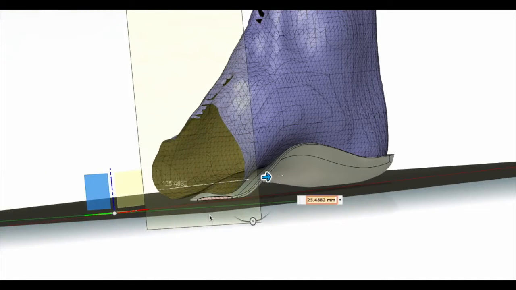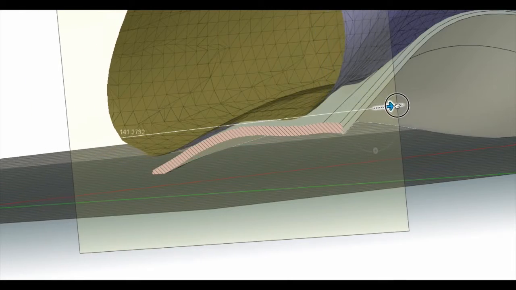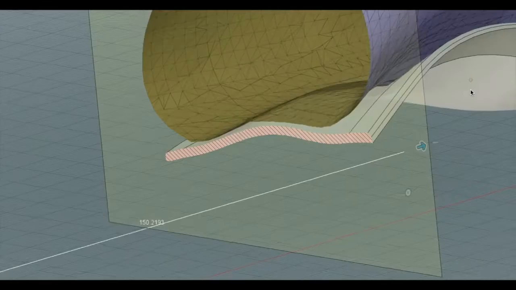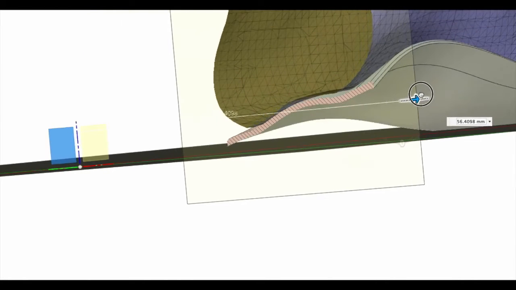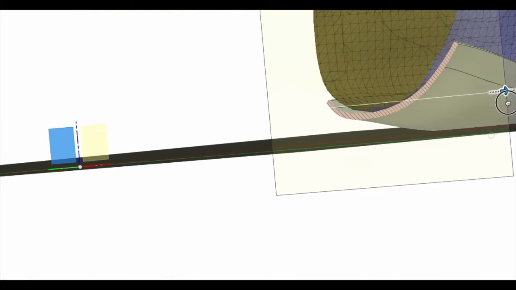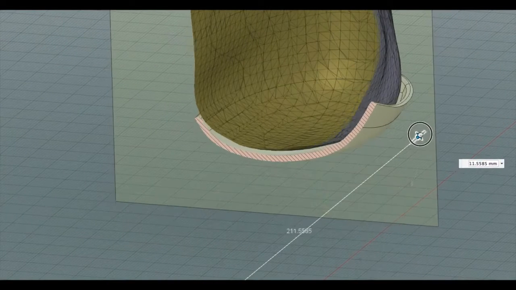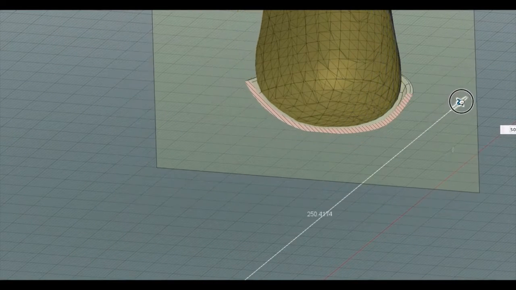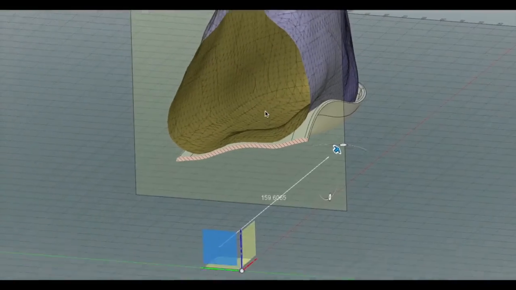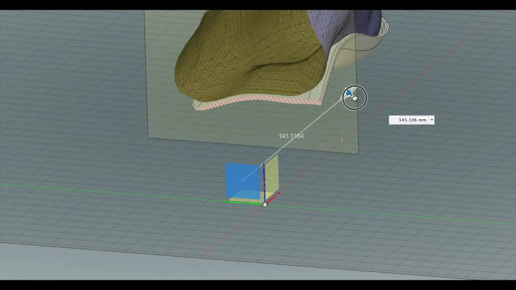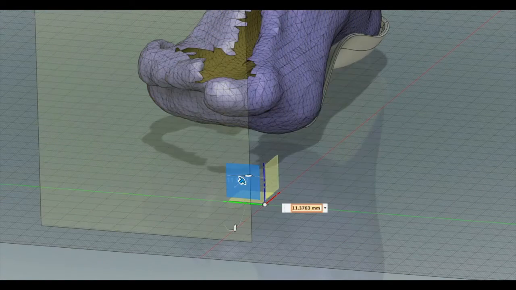Here we're going to do a frontal plane cross-sectional analysis, which allows us to look at the transverse arch and how the orthotic device actually contours and matches the transverse arch. Here you can see it really matches it quite well, giving good contact, good support, and good control in through the heel cup. You can see there's good space for fat pad expansion. With this view, you can see that the device fits very well through that plane.